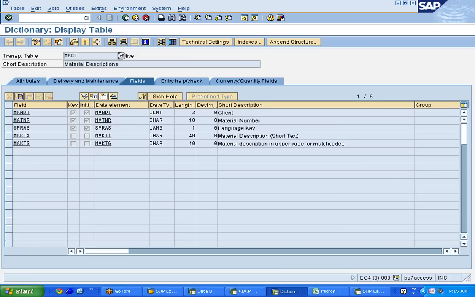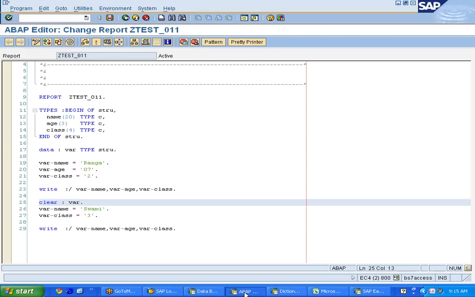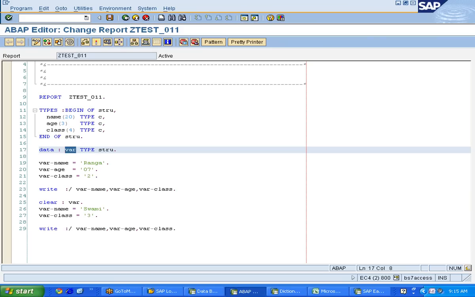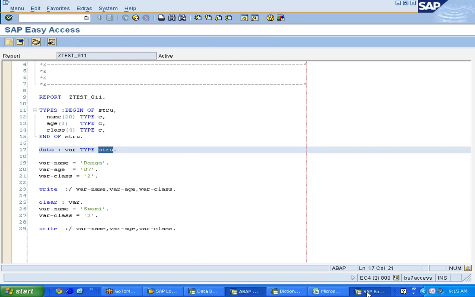I'll give data WA type MAKT. Work area of MAKT will be created in my program. Here instead of var I will give WA, type. Here instead of stru I will give MAKT. Then a structure will be created. The structure has which kind of fields?